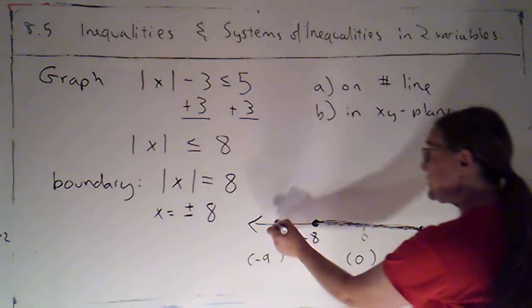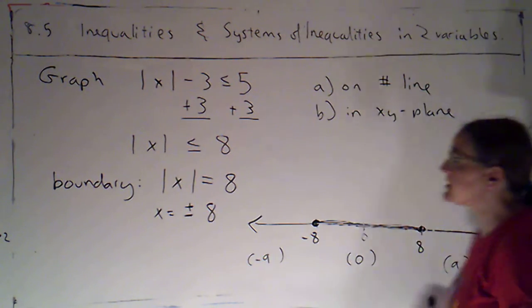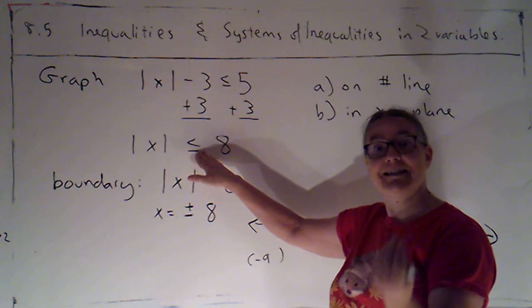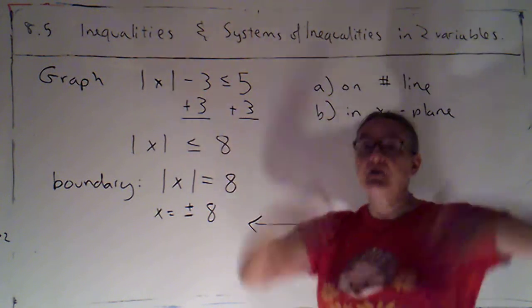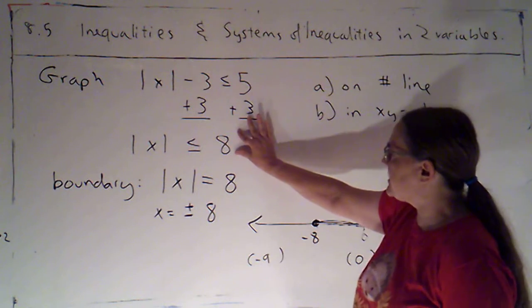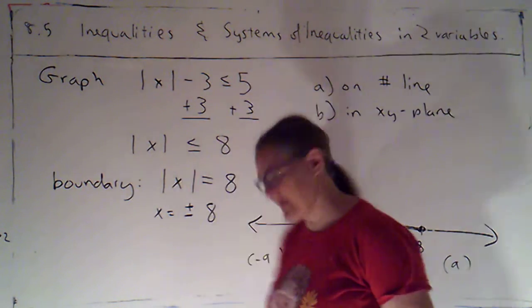So you can certainly test the subintervals one at a time, but you can also just keep in mind absolute value less than a positive number means the distance is small. Absolute value bigger than a positive number means the distance is big. All right, and I said this had to be a positive number, of course, because absolute value is never going to be negative.